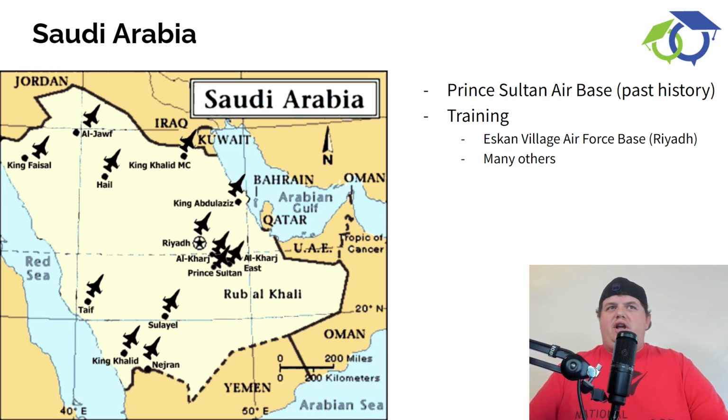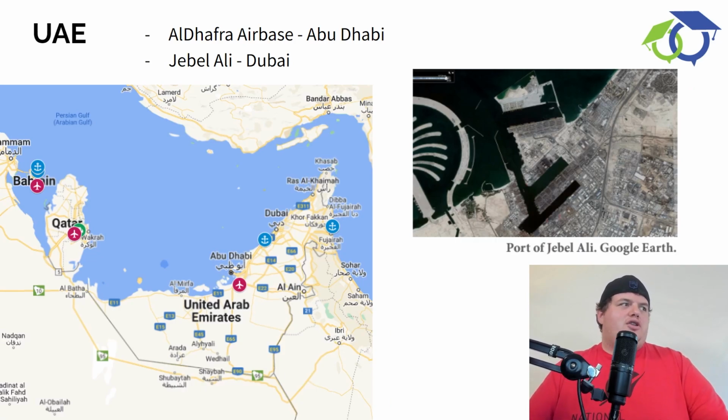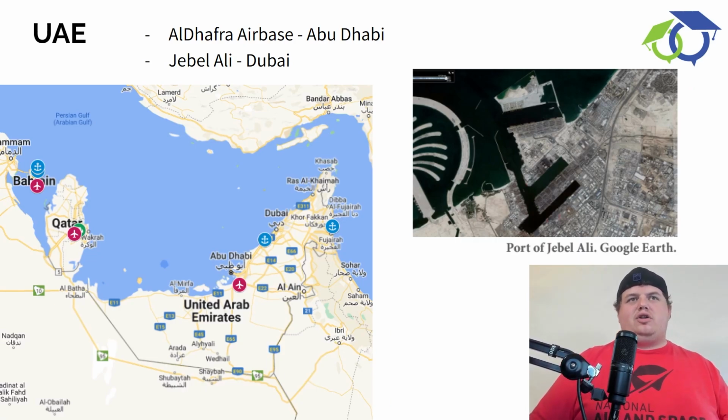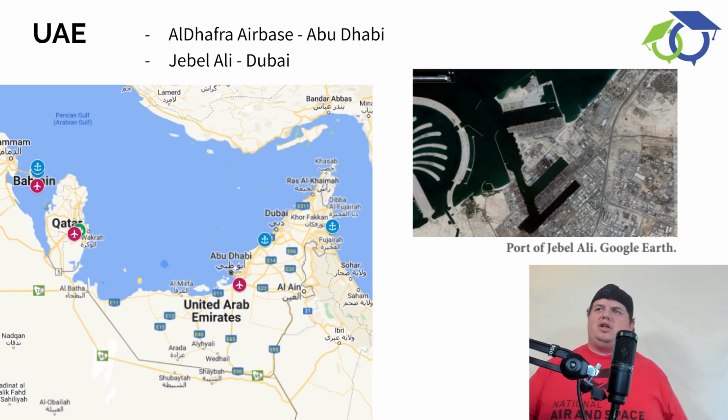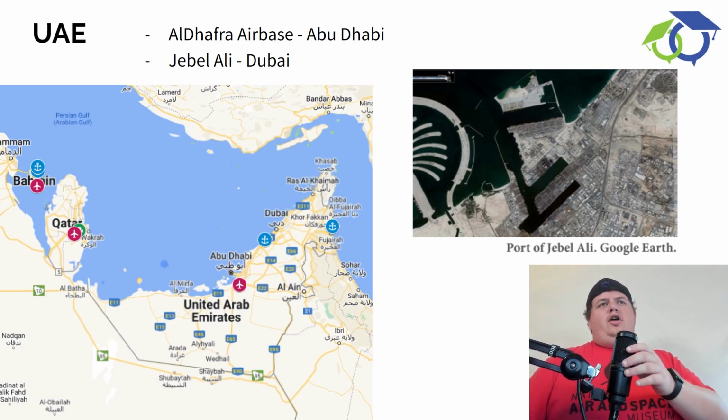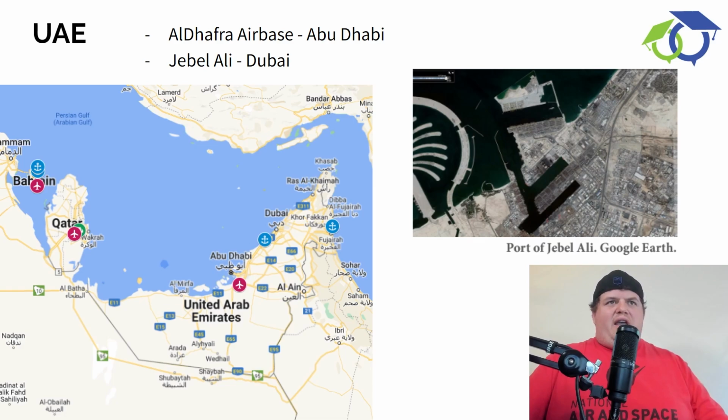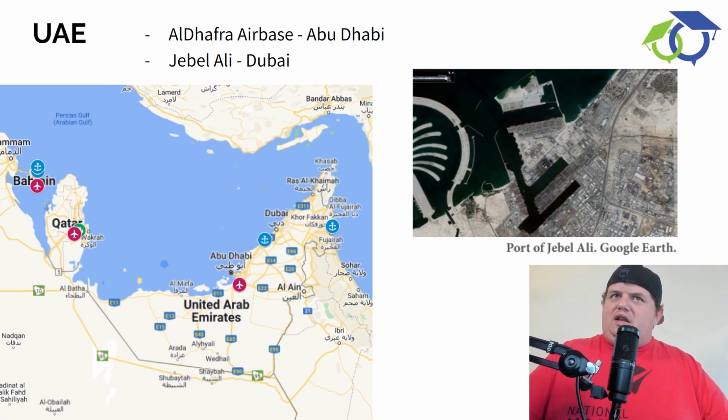So from Saudi Arabia, we are going to jump into the United Arab Emirates. There are two presences in the United Arab Emirates that I think are really important to know about. First is in Abu Dhabi, the Al Dhafra Air Base. It is a huge air base. The United States stores more jet fuel here than anywhere in the world, and it is also the busiest U.S. base for surveillance flights. The United States bases a lot of Global Hawks, a lot of Sentries, a lot of U-2 planes out of this base.